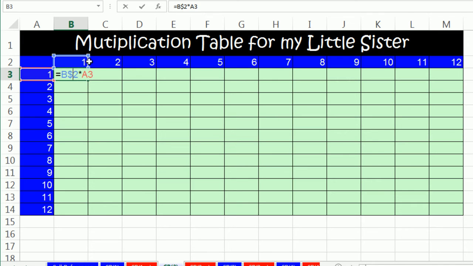Now, when I copy the formula across the columns, what do I want B2 to do? When I'm all the way over here, do I want 1 times 1? Or when I'm here, do I want 4 times 1? I want the 4. So as I copy the formula to the side across the letters, the columns, I do not want B locked. So I'm not going to put a $ sign in front of the B. All right, so we asked the 2 questions there. Now let's go ask the 2 questions of A3.